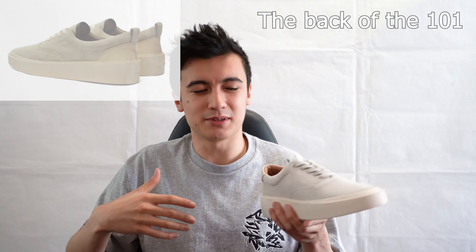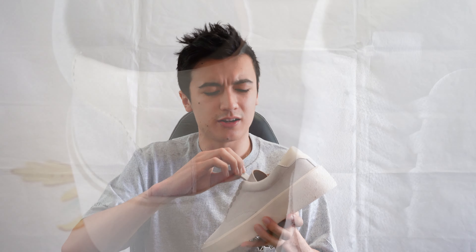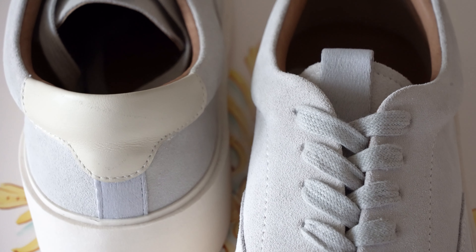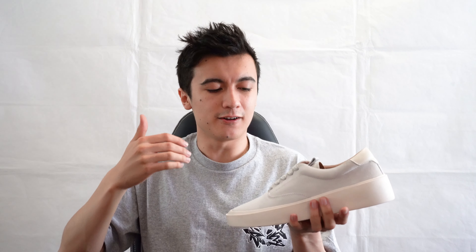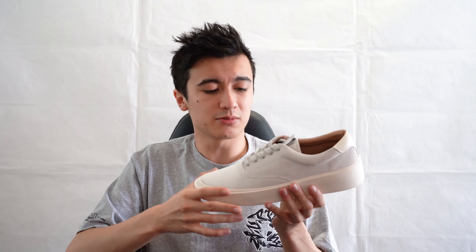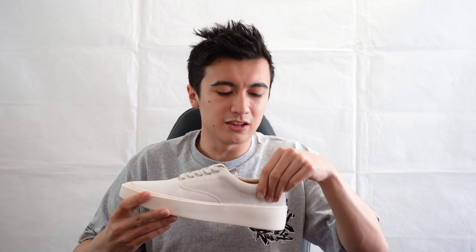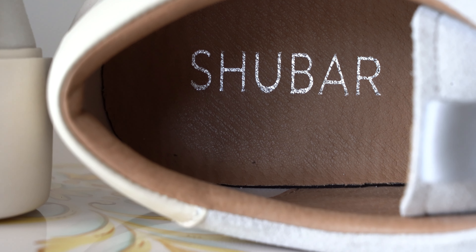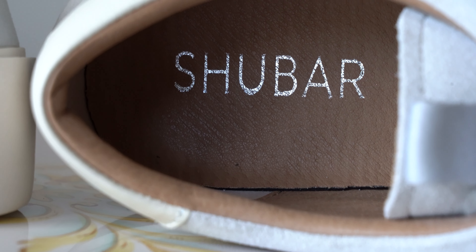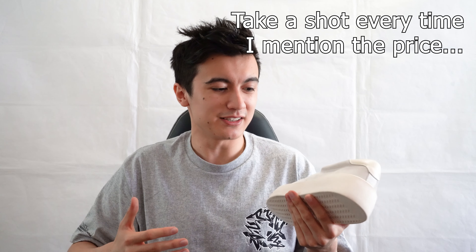On the back heel at the bottom, as well as on the tongue, we've got an almost nylon strap on the front and a layer on the back, which adds a little bit of visual interest to the upper. Included on the upper are tonal laces that match closely to the stone suede upper color. Moving to the lining, we've got a brown leather lining with Shoe Bar printed in glossy foil silver text. According to the label, the leather used on the inside is synthetic, but apparently the suede on the top is real — so a $20 real suede sneaker, can't complain.